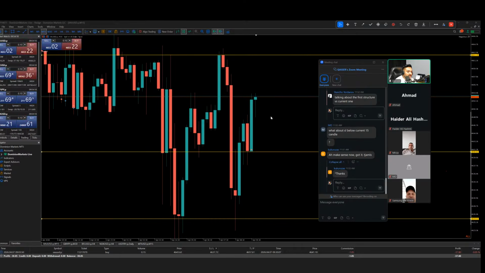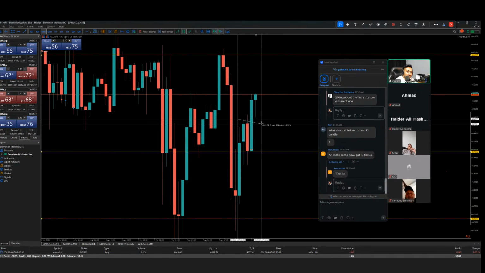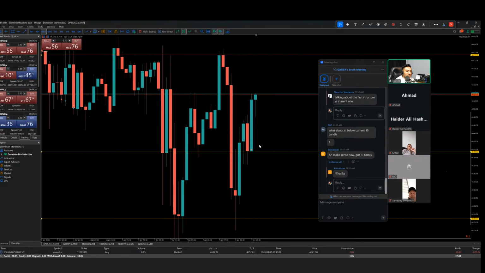Same trade, same SL. Sir, I executed a buy trade in the second half of the M30 candle when the first half of the M30 candle closed with a rejection wick and small body, but SL hit. Oh, you executed somewhere here. I got you. Yeah, it's a late entry, buddy. So once your structure forms on the chart, now you need to do some math here. You need to do some math like where should be your SL, what should be your lot size, how you can manage the risk, how you can take profit. You should do that math quickly while executing a trade.